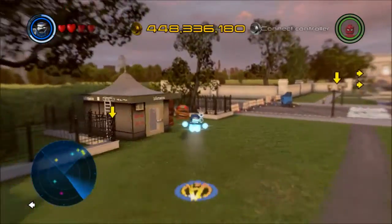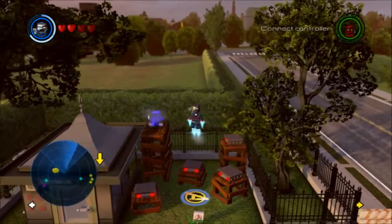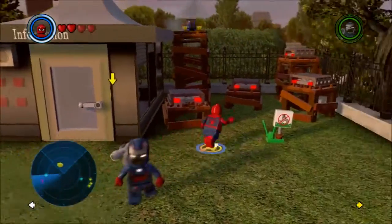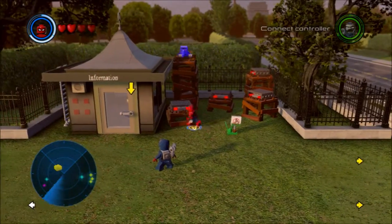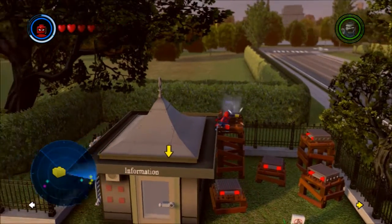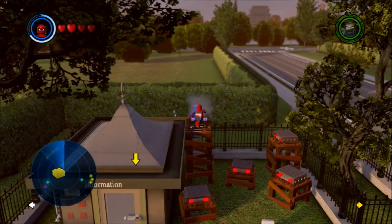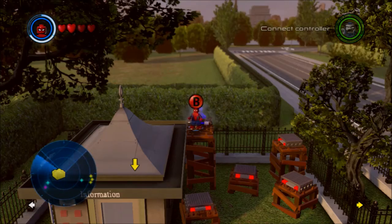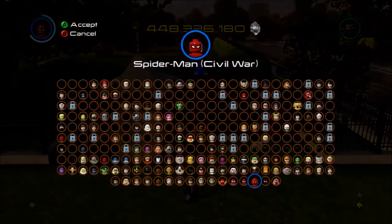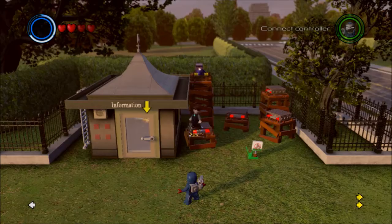Alright, this is episode 117 of LEGO Marvel's Avengers, and we are going to be leaving Washington, D.C. just as soon as we can find some gold bricks and solve a puzzle that we sort of looked at earlier, but I cut out of an episode so you didn't see it there. But here we got to repair something on top of this platform, and this is one of those times where you forget that Spider-Man, even though he's a smart guy, has no repair skills. So we need to go find somebody who's got repair skills. So let's go get Tony Stark.